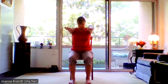Okay, let's do some sit to stands. Seven today. So if you're not standing, you're holding onto the chair, pressing into the feet, and just squeezing the buttocks muscles and maybe lifting up a little bit like that. Otherwise, cross arms or bring arms out in front. Check your parallel legs. Feet and legs are parallel. Inhale. Come on up. Exhale. Sit down. We'll do seven.